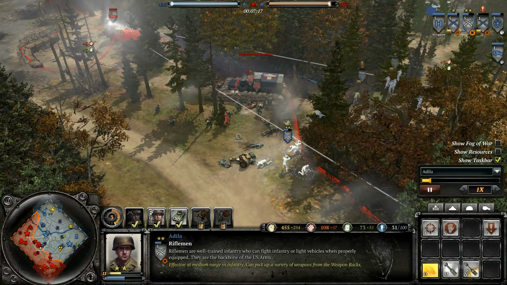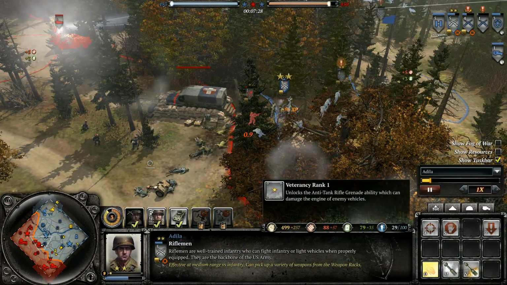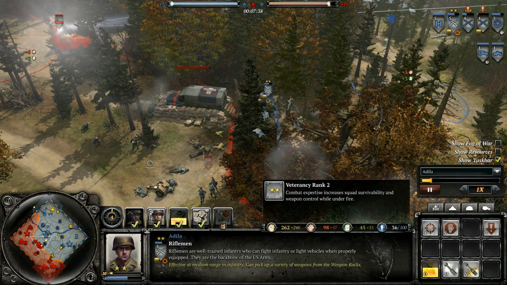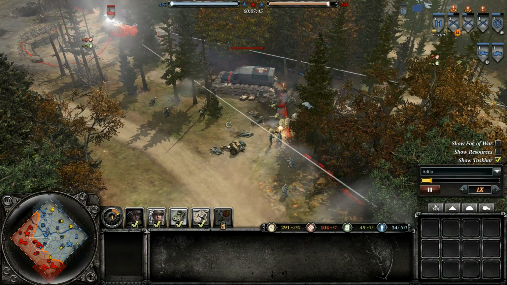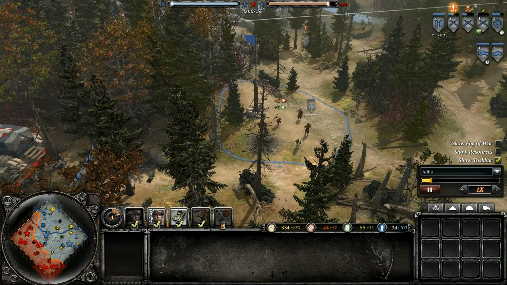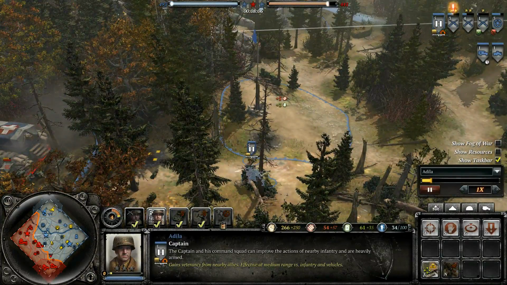Veterancy is a lot like leveling in Dawn of War 2, but it's a bit different. Instead of just broad statistical increases when you get veterancy, there are specific rewards for each veterancy. Such as Vet 1 for the riflemen, giving them an anti-tank grenade. Vet 2 giving them increased squad survivability and weapon control while under fire. Whatever that means, that's actually very vague. But there are just specific upgrades when units get veterancy, as opposed to the broad statistical increases that you get in Dawn of War 2, where they just have a little bit of an increase in everything. More health, more energy, more damage, at every single level.